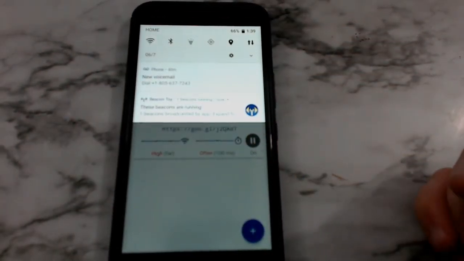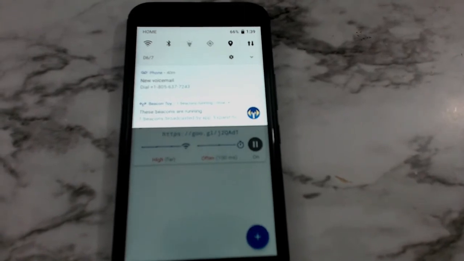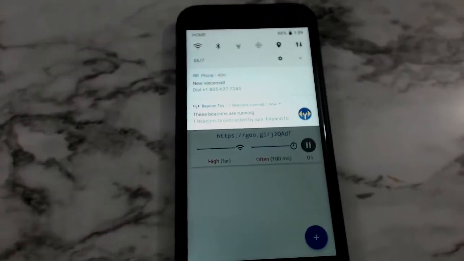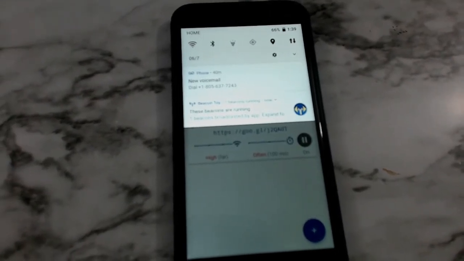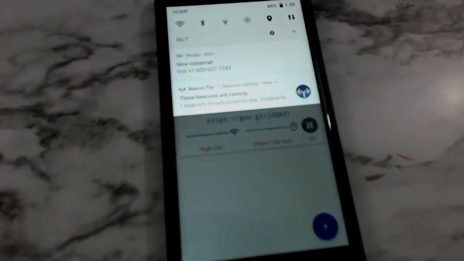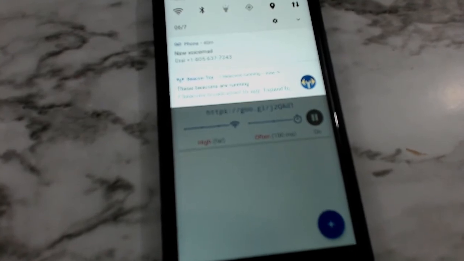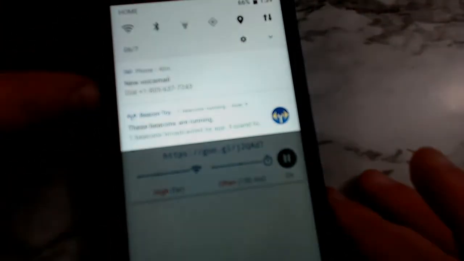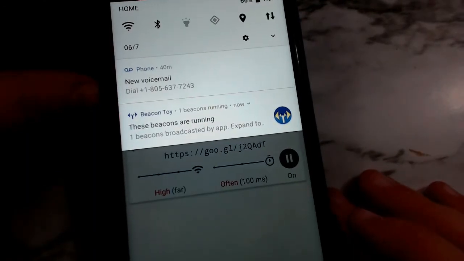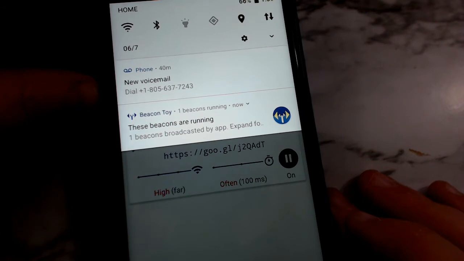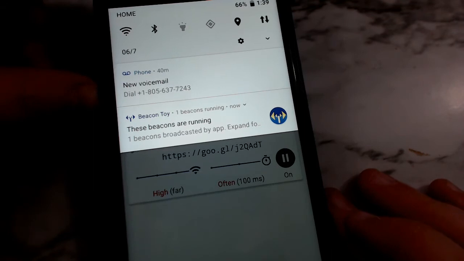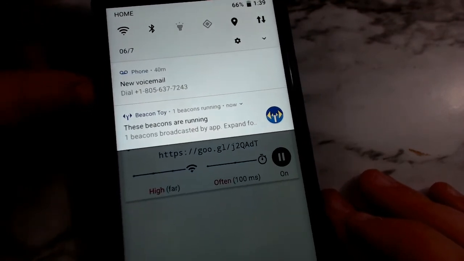Our beacon, our cell phone, is, come on. Try to see if I can get that to actually show up so you guys can see it. Try that. Okay. Raise it up, lower it down, there it goes. And so now it's actually sending out that notification, that message, to everybody in the area. So super fast, easy, and cheap. You can do this for free because we haven't actually paid for anything yet.